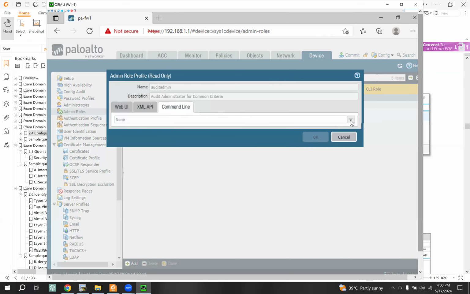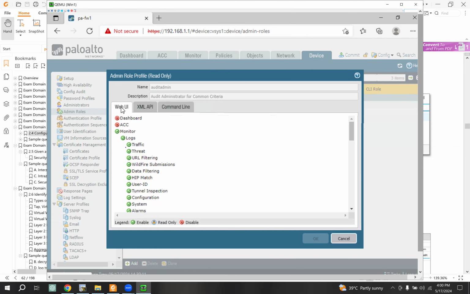For the web UI, see here, dashboard and ACC are rejected for audit admin, but the monitor section, device section, tasks, and global section can be enabled.